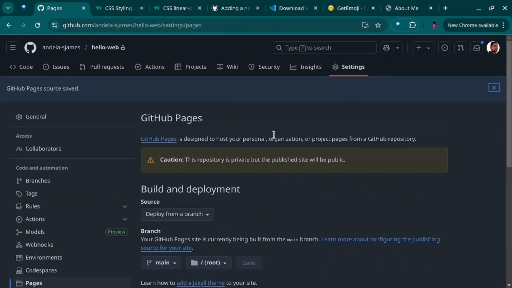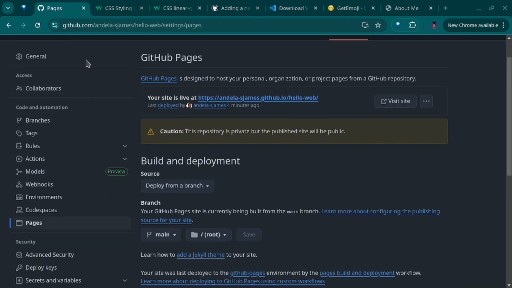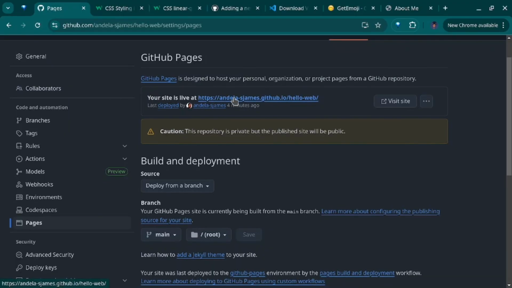So let's wait for a bit, and then we'll see that our page is deployed with a link for us to visit our website. Okay, so I waited a bit, just refresh, and then you will see that your page is live for you.